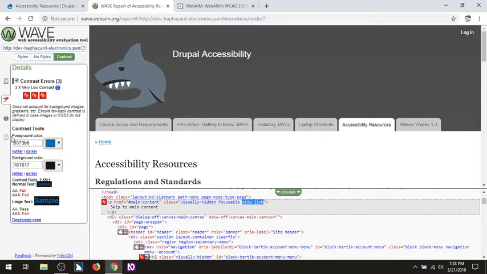What it looks like here with this contrast checker that's built into WAVE is your standard link color, but it's on top of this dark background. I think this is an optical illusion. I think this and this are actually the same color, but because this is in a bigger area and has this kind of blue guy here, it looks a lot darker when it's isolated by itself, I think. So anyway, because this is hidden, it's invisible, it doesn't really make a difference.